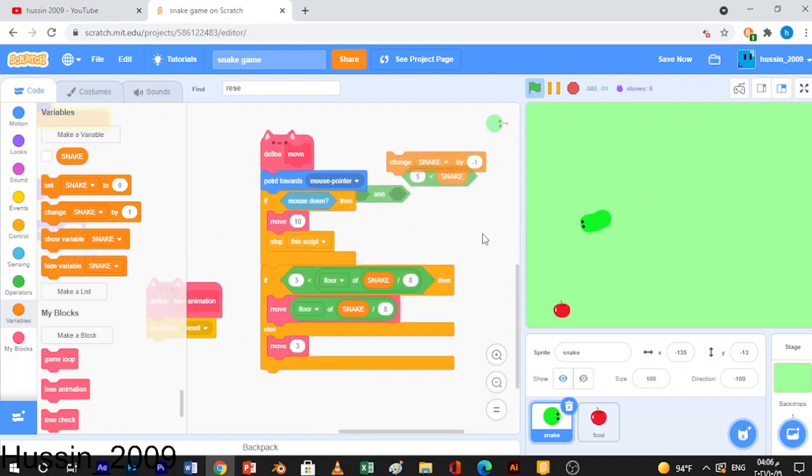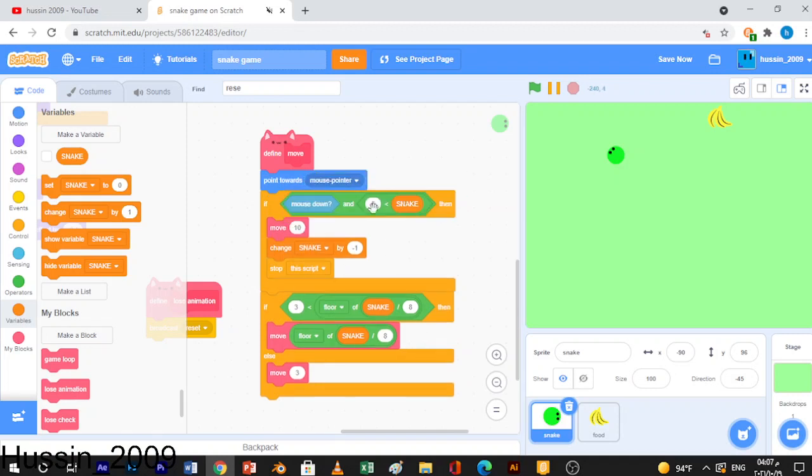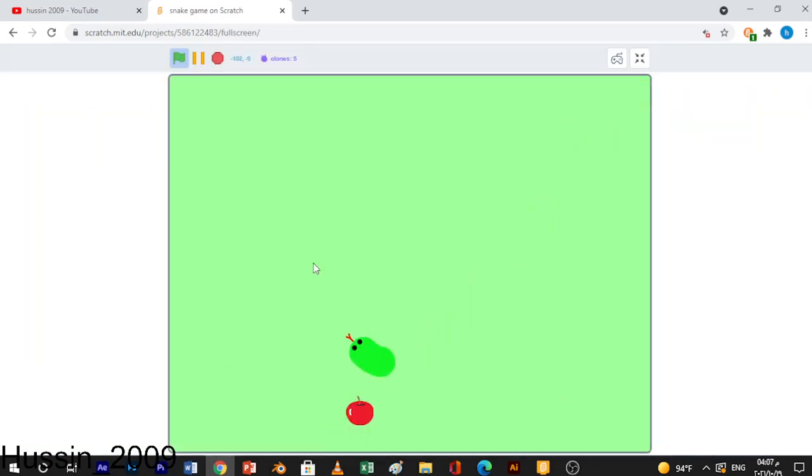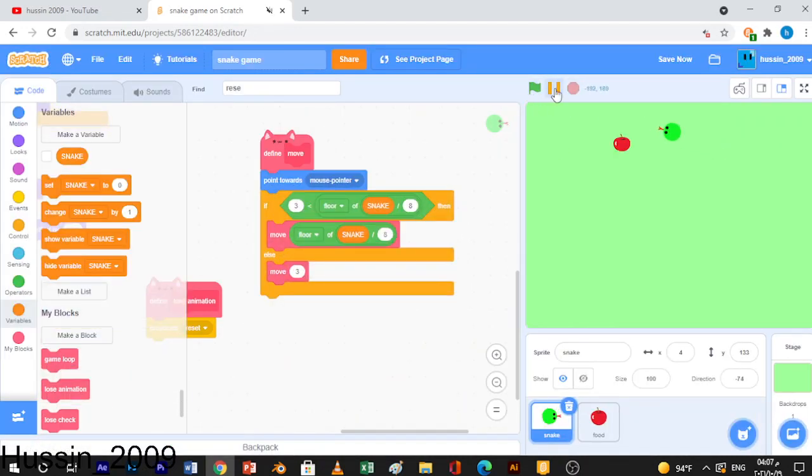So for that, the snake variable, okay, I'll change the snake by -1. And the snake is bigger than 5. So now you can see I can make it like this, and oops, I'll make it a little bit bigger. Okay, it's lagging, and I think I'll remove it.